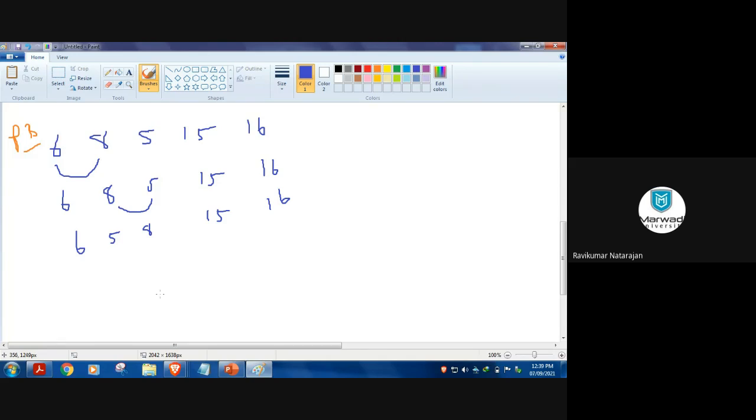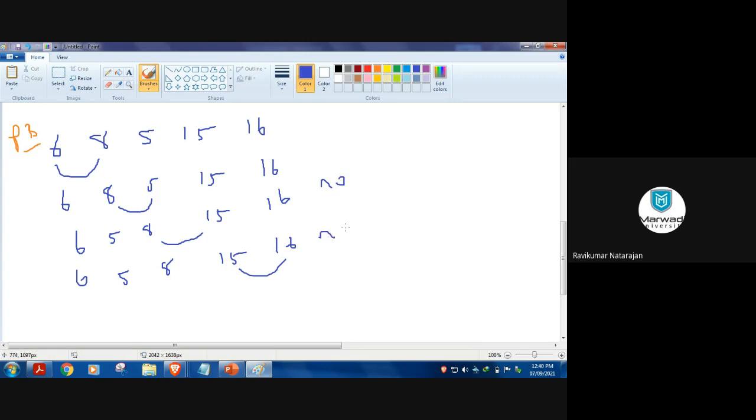I mean, the loop will keep on going, right? Until it reaches the last index. So, it actually compares again 8 and 15. No swapping is required. It will say so programmatically. I'm talking about what your for loops will do. So 6, 5, 8, again 15 and 16. Again, it will compare with this. So here you should write that no swapping required.